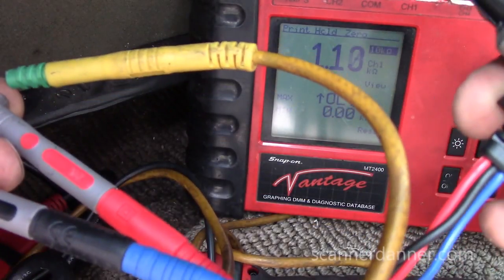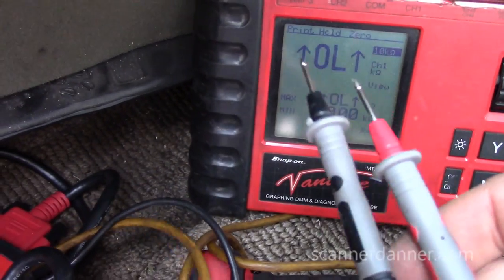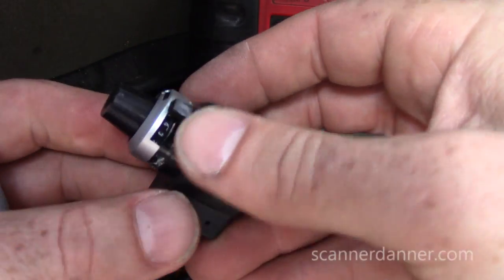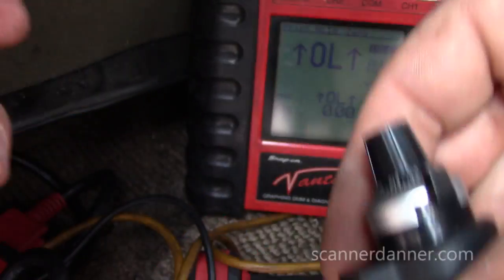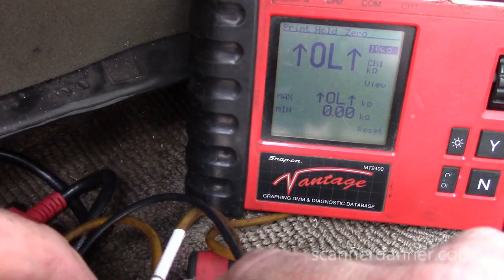Alright, so right now, that resistor is 1.13 ohms between my two terminals. Let's lock that down so that doesn't move. Let's double check our reading again, make sure we're in that range.